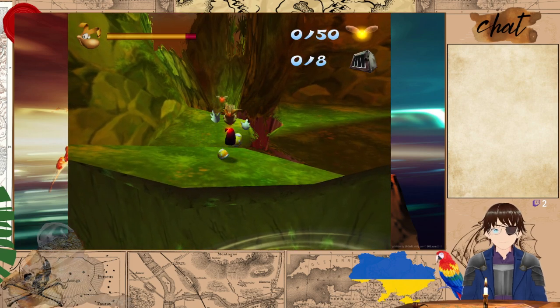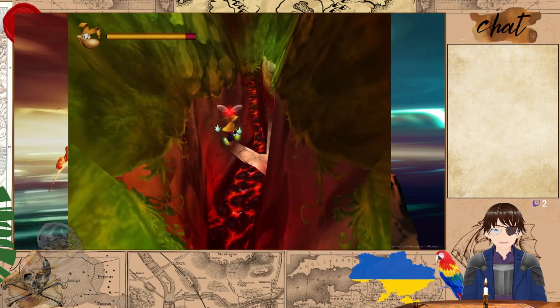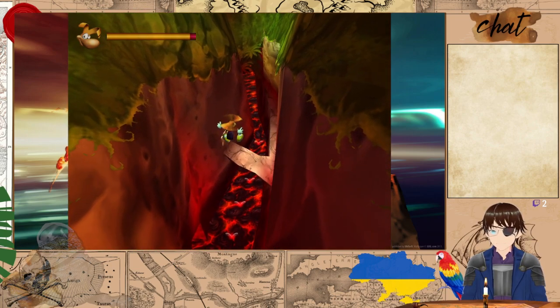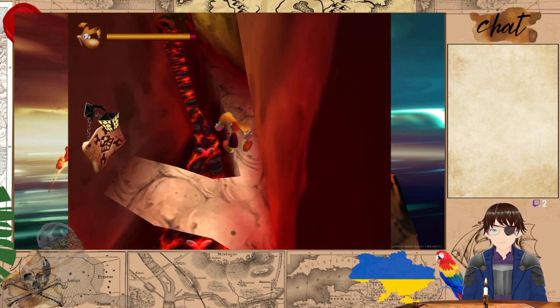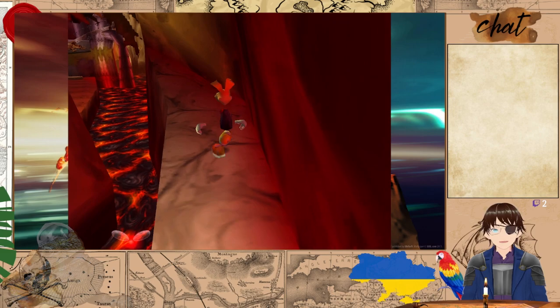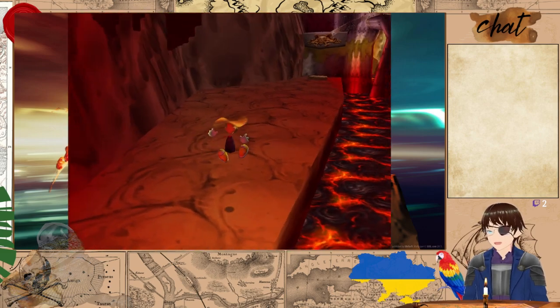Rayman is... Well, even the denizens of this whole world don't know what the hell Rayman is. He's just... Well, Rayman. He just showed up one day, found sleeping underneath a tree. And yeah, from there on, he just went along and did his own thing.